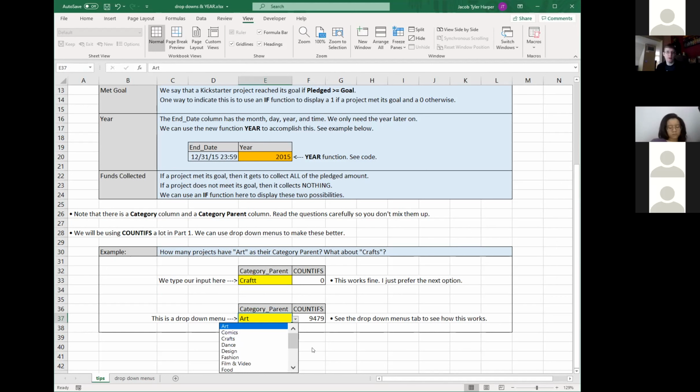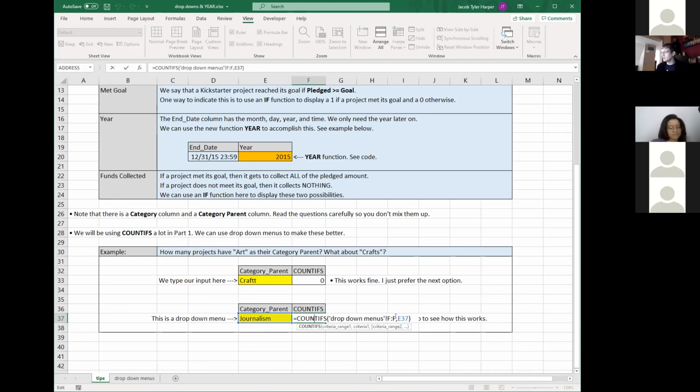So as sort of a backup plan, instead of just typing the word in, you can make a drop-down menu. And the drop-down menu is nice, not only because it looks kind of cool, but you can't really make a typo when the drop-down menu is doing everything for you. So I want to show you real quick how to create one of these. You don't have to, but it is kind of nice. And you use it the exact same way you would use a criteria cell. You just have this drop-down, which all it does is type the word for you, and then you reference it as your criteria inside of a COUNTIF or inside of an AVERAGEIF.